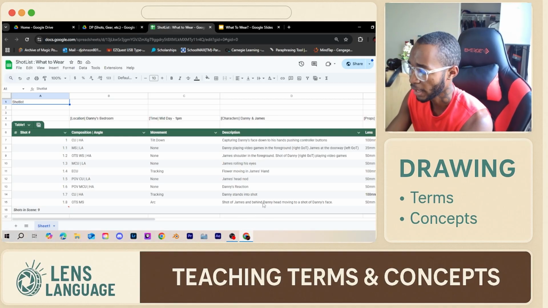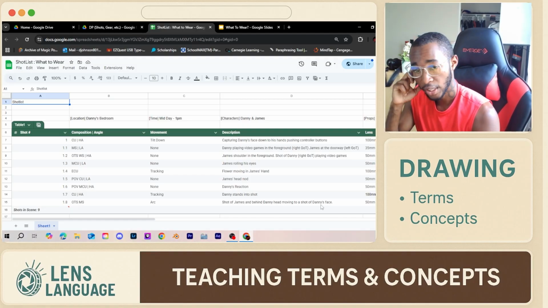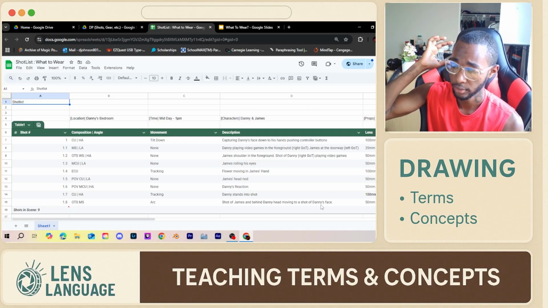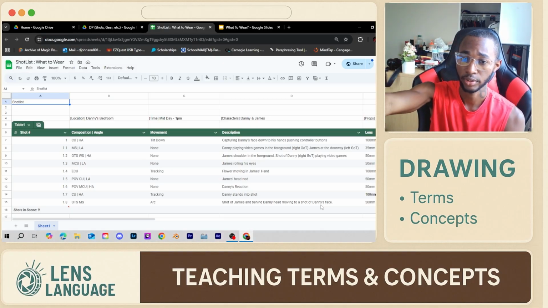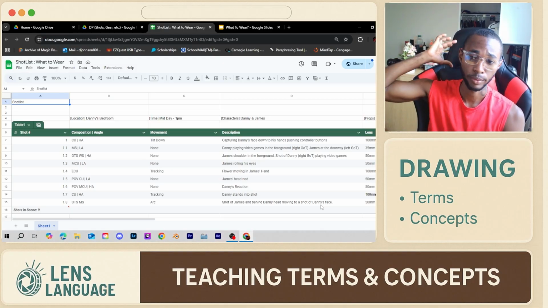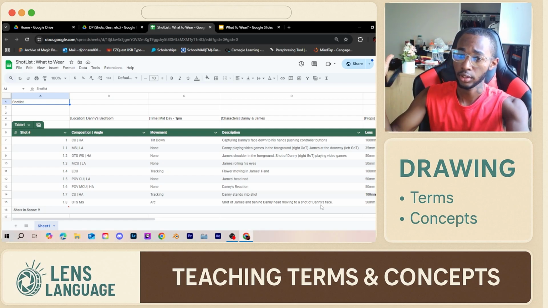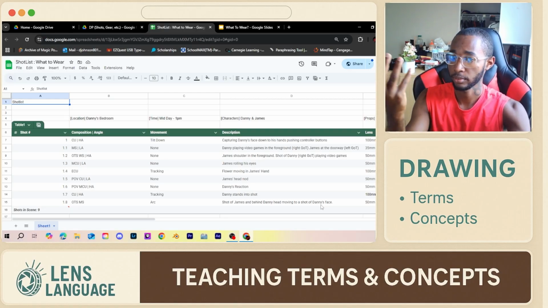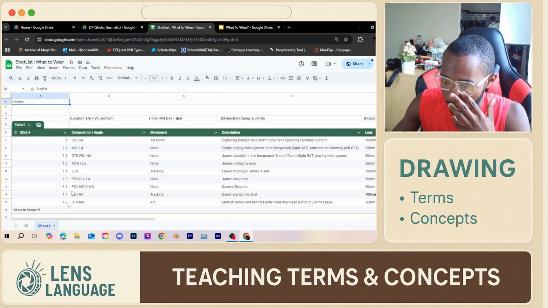Shot of James behind Danny, behind Danny's head moving to a shot of Danny's face. So the shot will be a mid shot of James. So the camera will start back here and behind Danny's head. So it'll be a mid shot of James. James will be somewhere over there. The camera will be behind me. James will be framed in a mid shot, and then the camera will slowly arc around to a shot of Danny's face. And I'm Danny, so it'll come to a shot of Danny's face. That's the movement that we're going for.